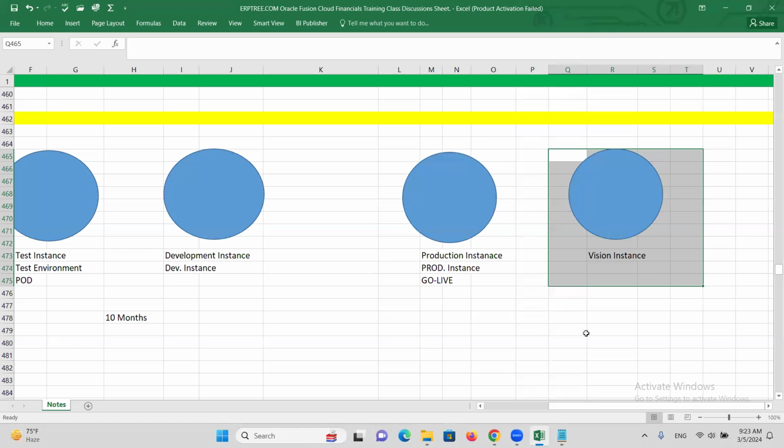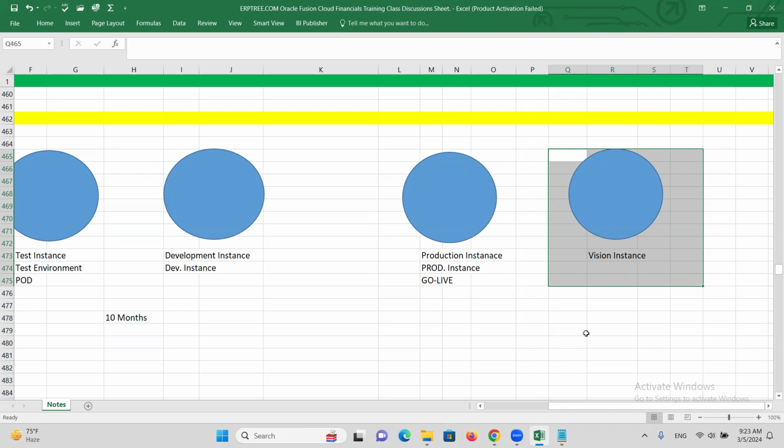With the vision instance, you'll have sample data with a company name called Vision. In the beginning, the other instances won't have any data. Those we call fresh instances, no data. It could be any instance. Based on the purpose, we call it test, development or production. Otherwise, all are the same.